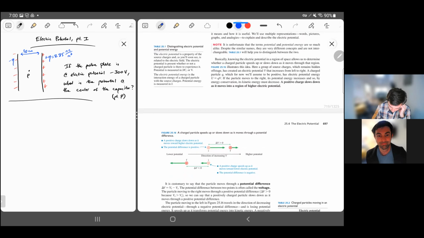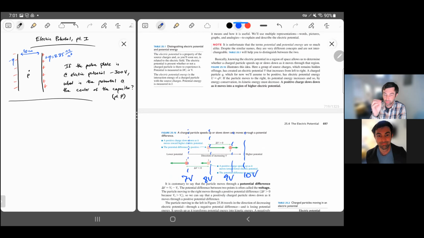Later, we'll see by the end of this video, we're going to have equipotentials. So the direction of increasing B means that the potential right here is greater than the potential at other points. So maybe this is 9 volts, 8 volts, 7 volts, etc. The direction of increasing B would be to the right, and the direction of decreasing B would be to the left. So what happens if you put a positive charge in the middle of this region?